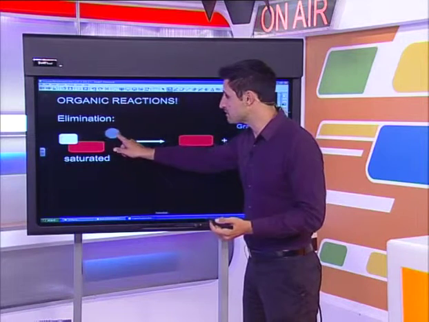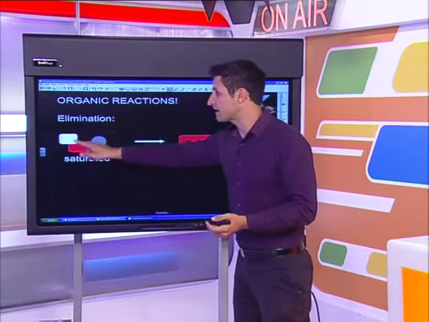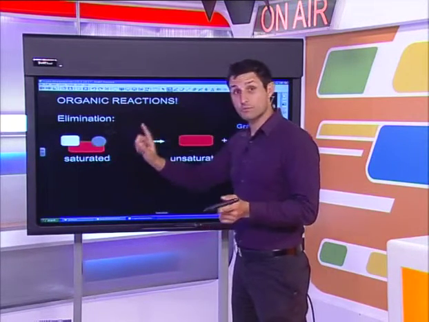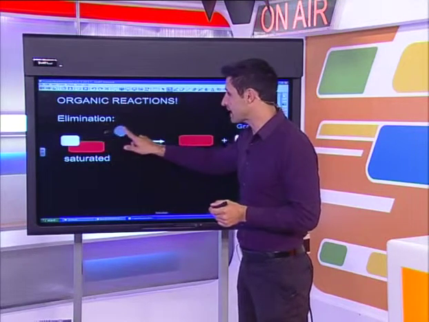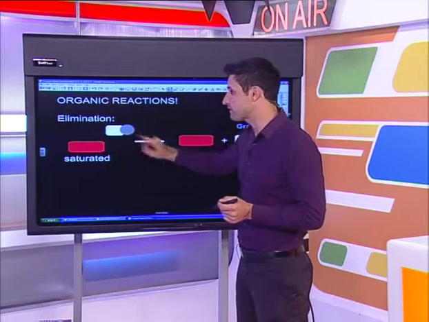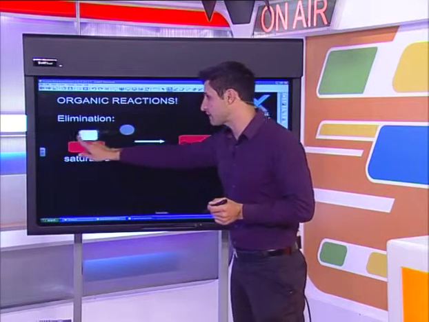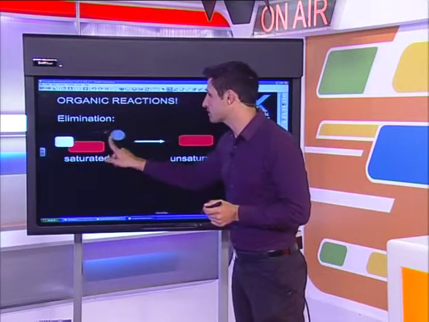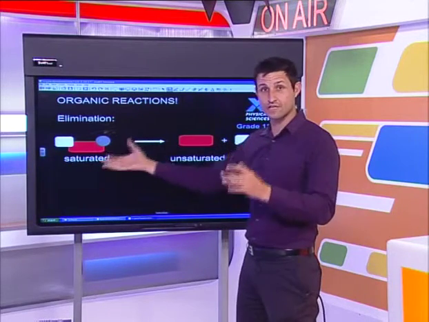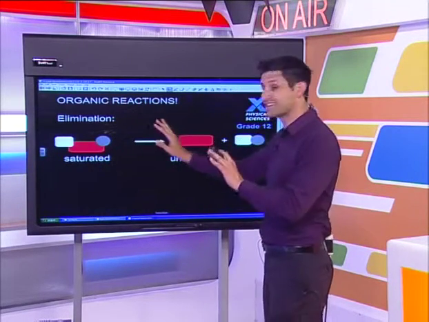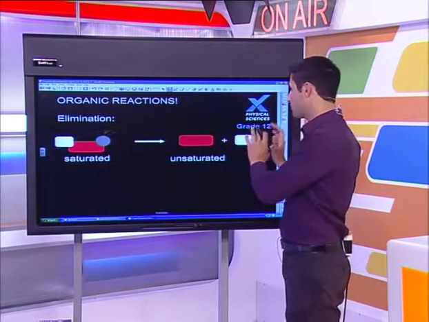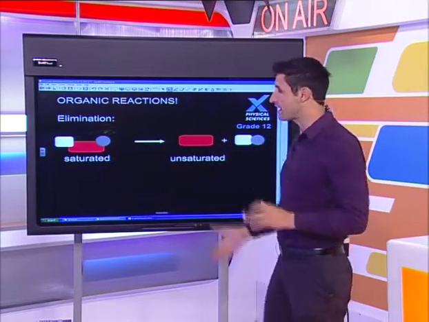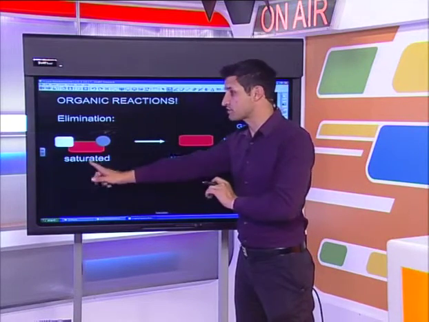Remember that these two pieces must have come from somewhere and they can detach. So remember that those two can actually detach from each other. What can happen is I can get them leaving my saturated molecule. But I'm going to leave them there for the moment. And we're going to take a look at an example of a saturated molecule undergoing elimination to become an unsaturated molecule plus another molecule. So I have one reactant which is saturated.